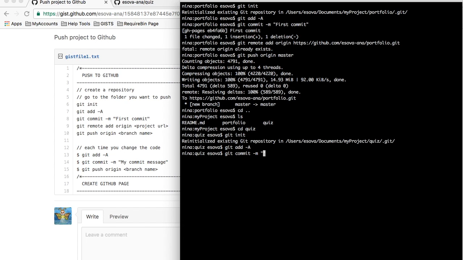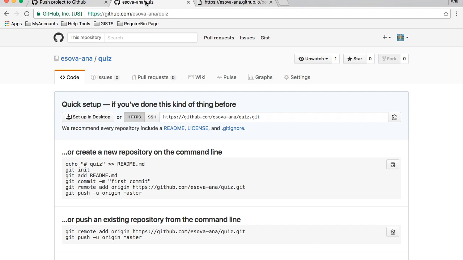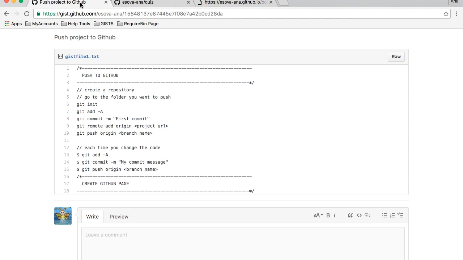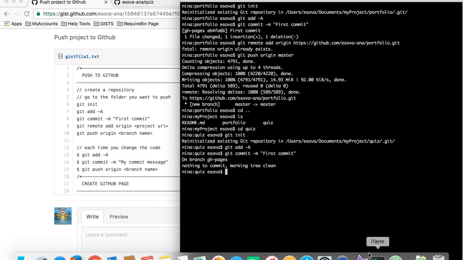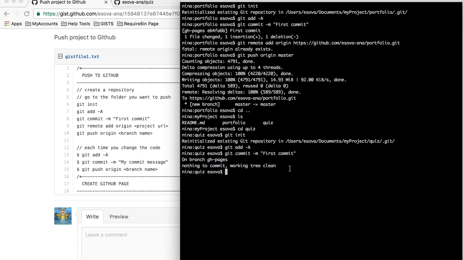So we add a message, first commit, okay, and now we have again to copy the link so that we can add the remote.